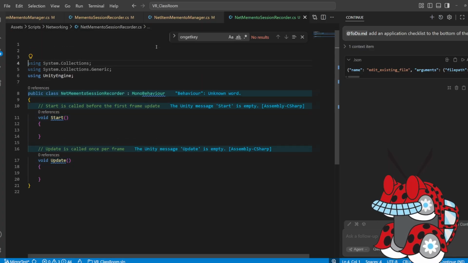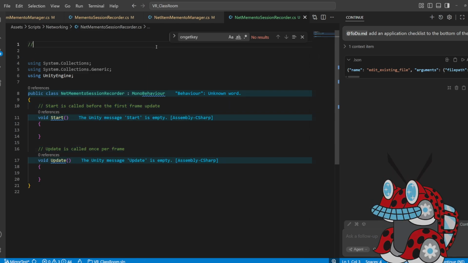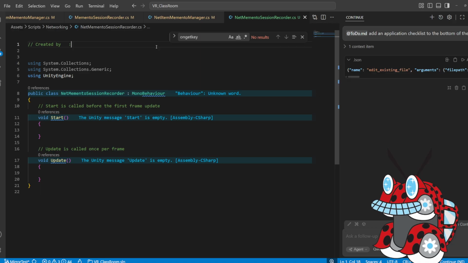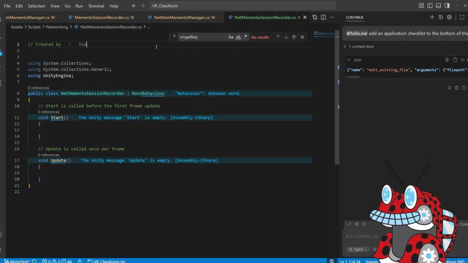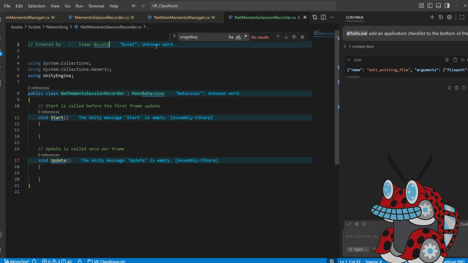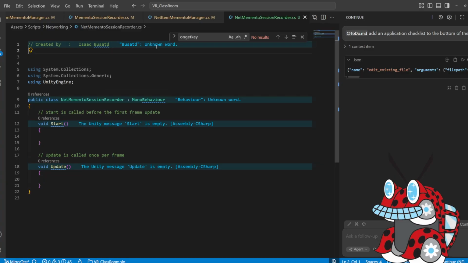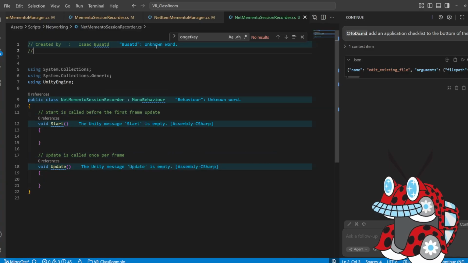Good collaborator etiquette. Created by tab, colon tab. And then slash created.